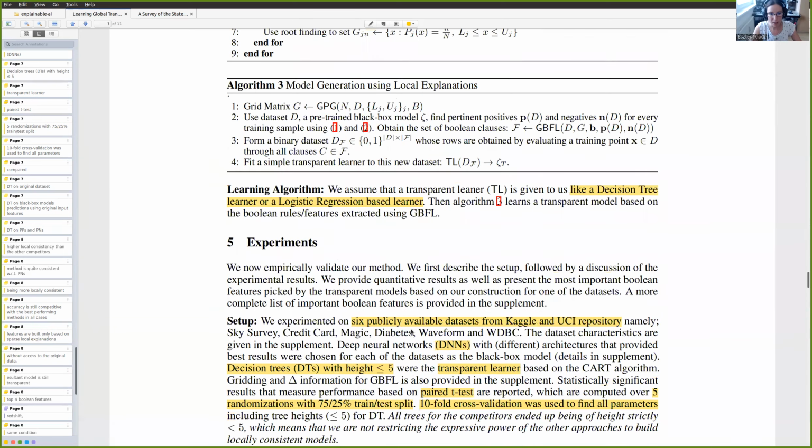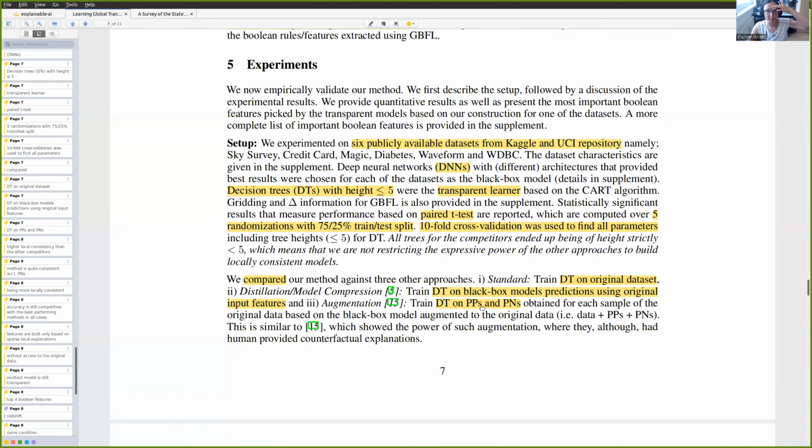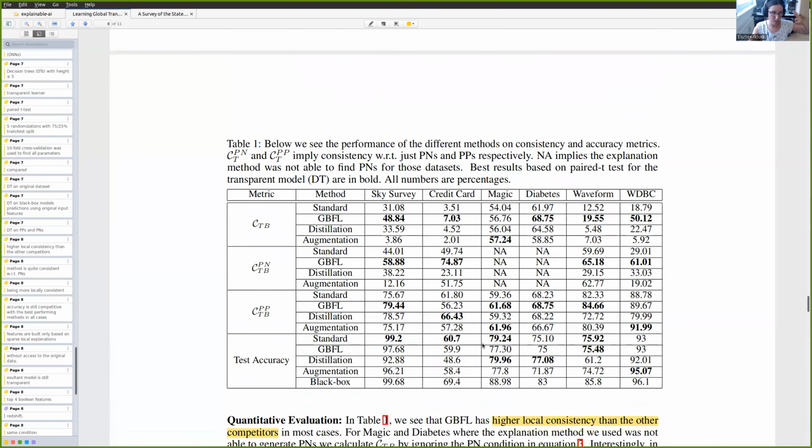But let's move back to the qualitative analysis, and after that the quantitative. So the quantitative analysis compares their methods to 3 different methods, and we have 4 different metrics. One thing is this below here. This is the test accuracy, the real task, the performance on the task. The other 3 are the consistency metrics. The top one is the whole local consistency, which considers both positive and negative pertinent points, and we also have results separately for the positive and for the negative ones.